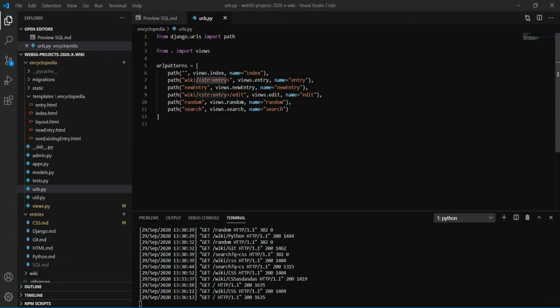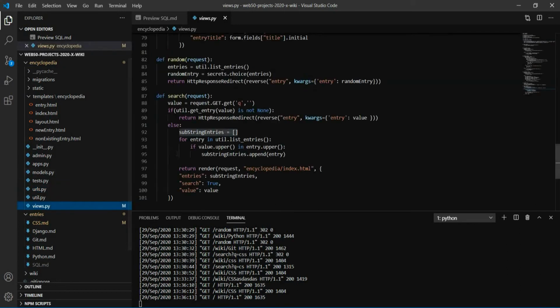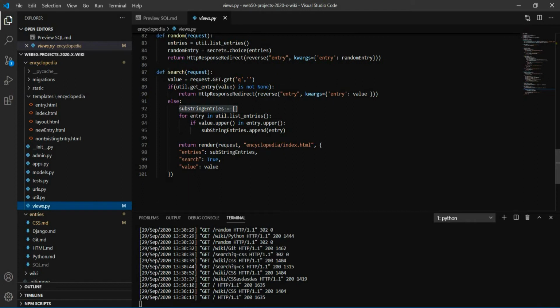When we use the search method, here we have the URL we use, and the words we typed there are sent as a query parameter. So we will capture it as a GET method. Here in the views.py file, in the search method, the first thing we do is to capture this query parameter, where we have the values we typed, and then we check if there is a page with the title exactly like we typed.